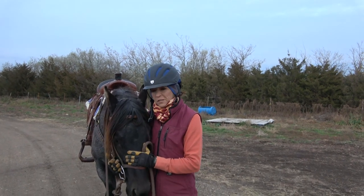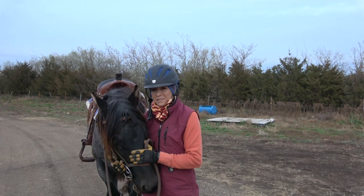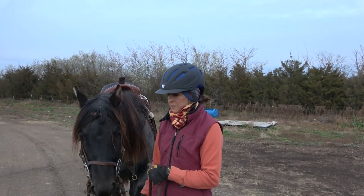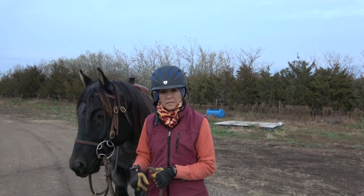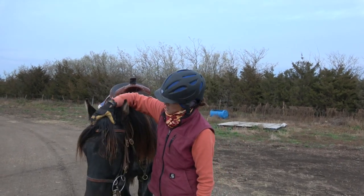We're at 45 degrees here in Blount, South Dakota, and it's pretty chilly. We're expecting some rain and snow in the forecast the next couple of days, so he might get about 3 days off here before our next ride. I'm pretty proud of how he's working so far.